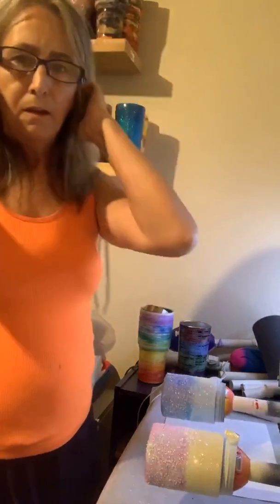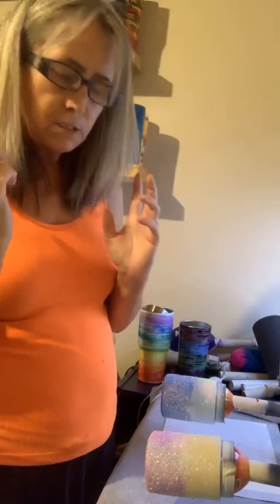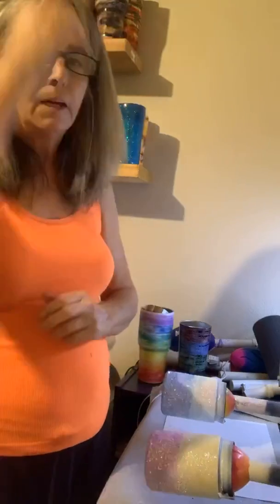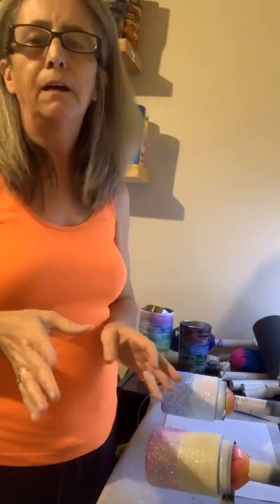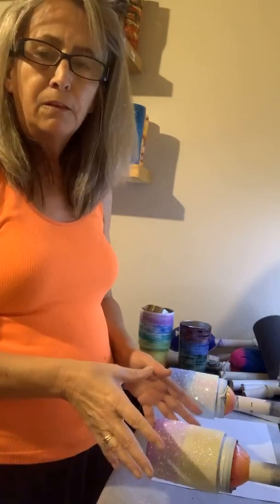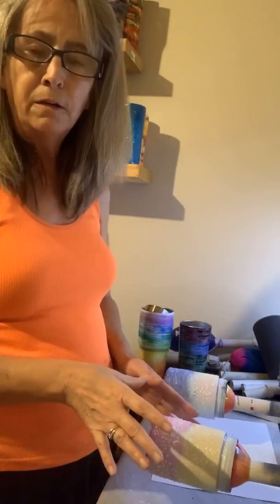So, thank you. I just mixed glow powders in the epoxy. I did a thin layer. If I was doing this for a client, I would have spray painted the bottom of the bottle the color that it was going to glow. But this worked out really very well.